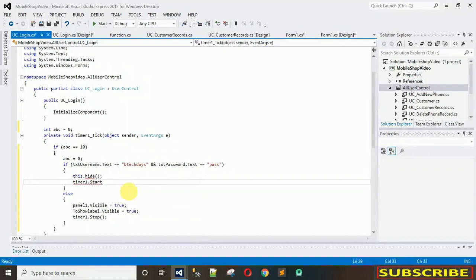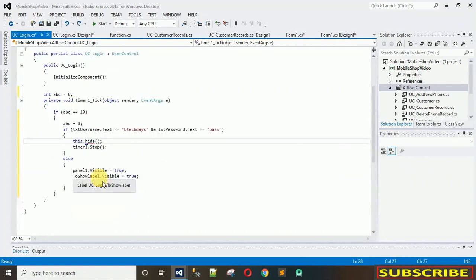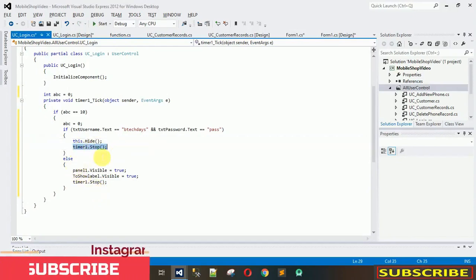Okay, so I will explain why I'm doing this. Stop. The question in your head is, why is this showing an error? Let me check why this one is showing an error. There is a spelling mistake, it's a capital H, and now the problem is resolved. So you are worried that we haven't started the timer, but why am I using this timer.Stop?